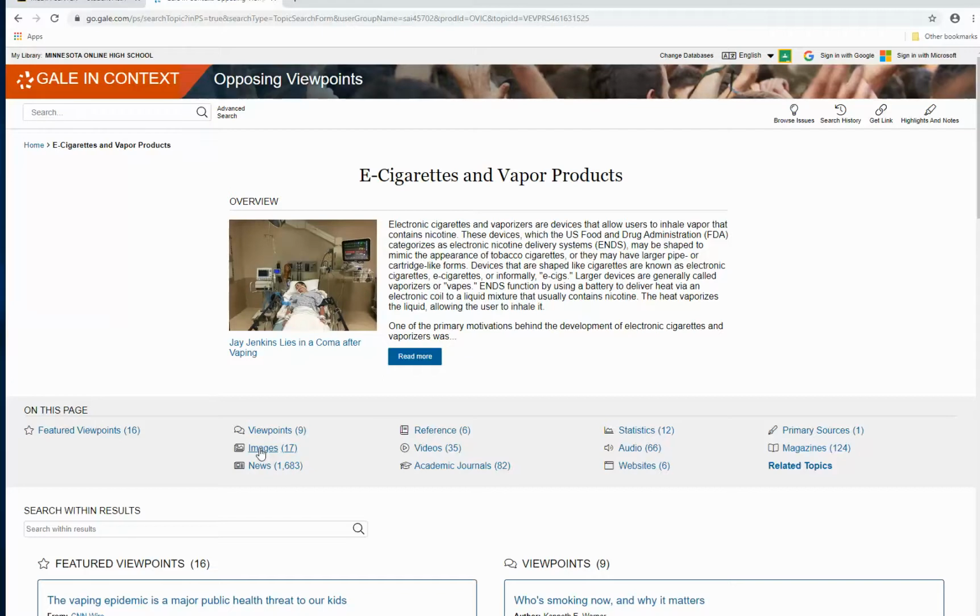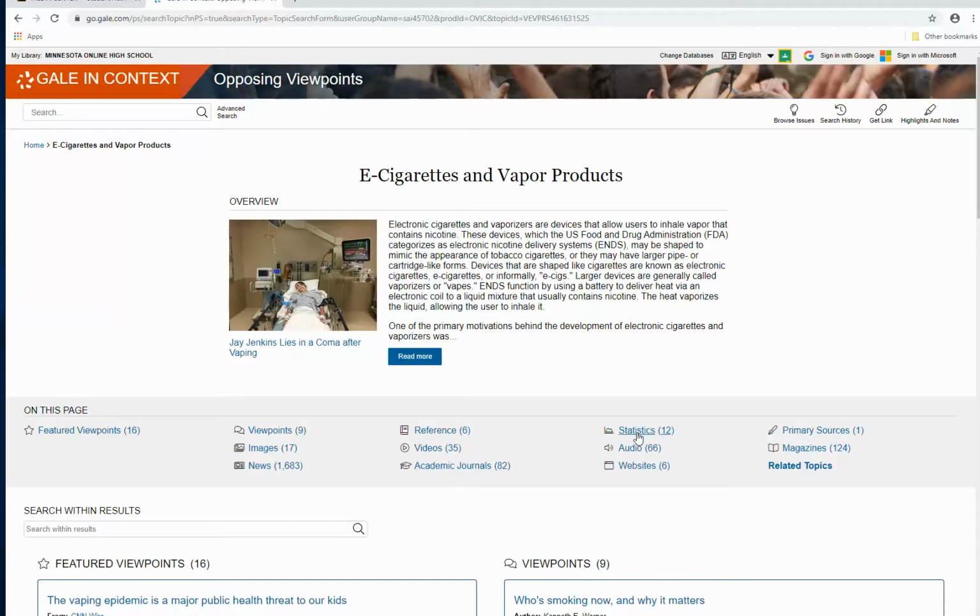There's very often images, news articles, that would include both magazines and newspapers, reference materials, videos. Academic journals are articles that are written for professionals in that area. So example, if you're studying a topic that's of interest to doctors, this might include some medical journals.